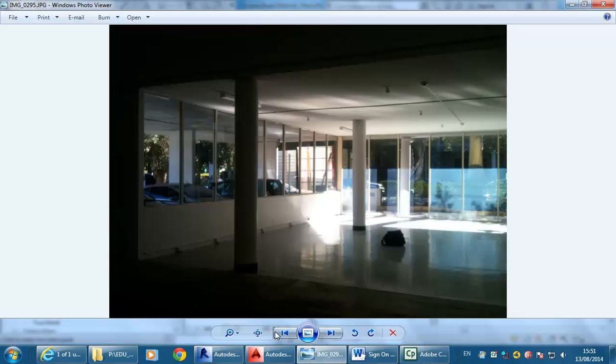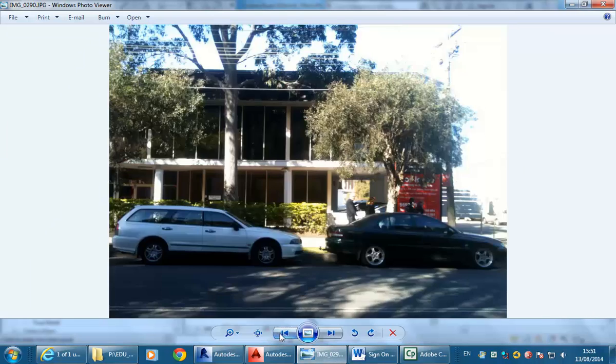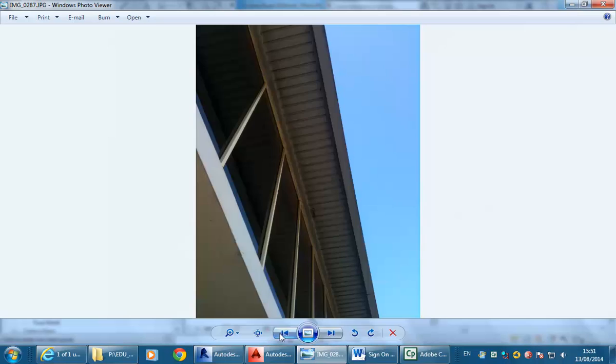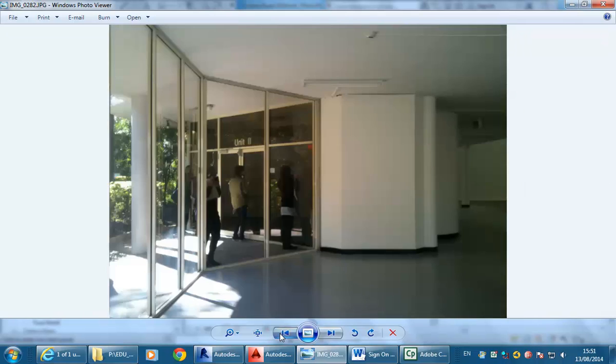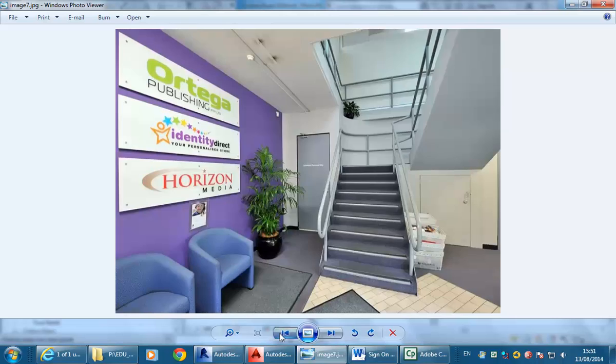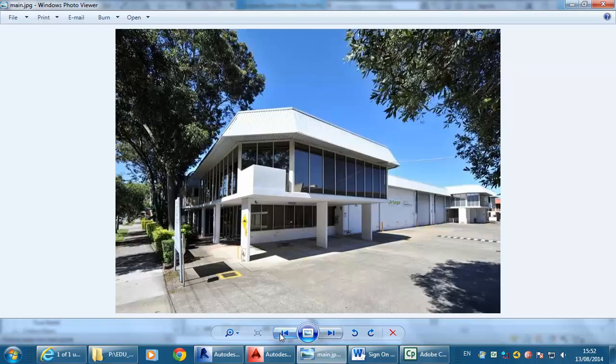Now, let's go back to the photos and see where this stair comes out. There we are. Okay, so you can see the stair comes out basically above where it starts.